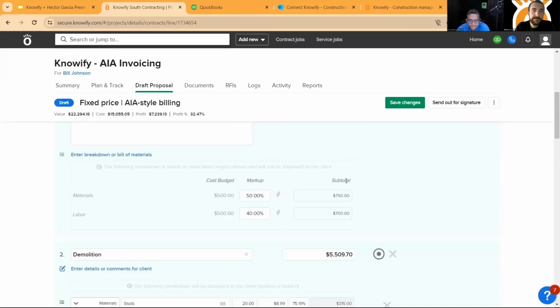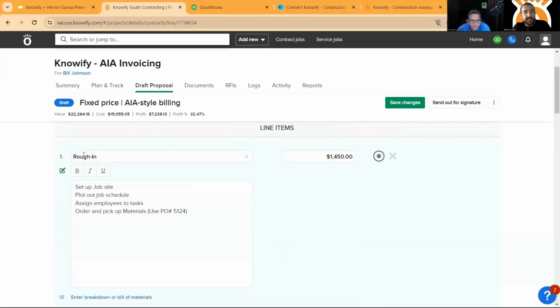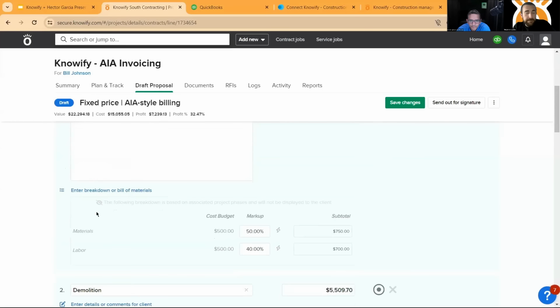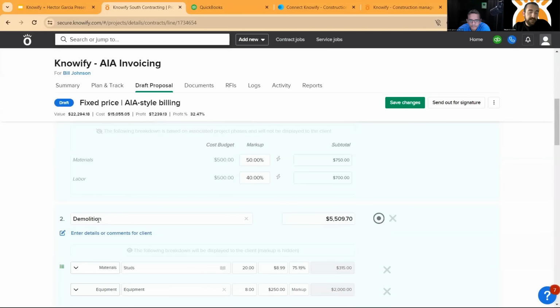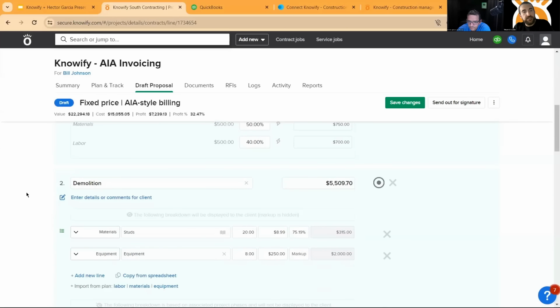Awesome. I love that. And you might notice that the line items here on the contract match my job phases. So I mentioned earlier that the budgeting process is optional, but I do like showcasing how that really reverberates through the course of the whole project. And we can use that initial budget to really streamline the ability to bid and ensure that we're going to be profitable.